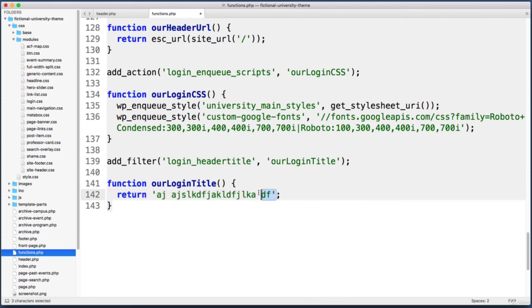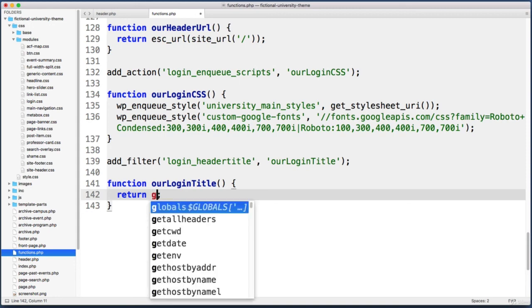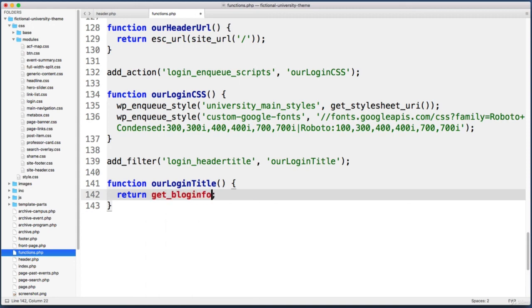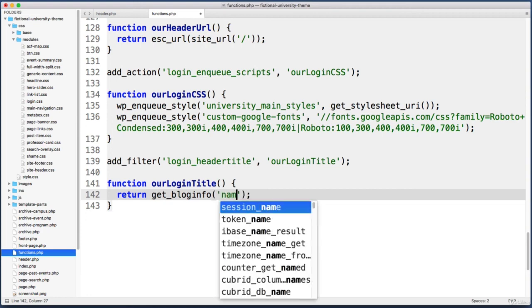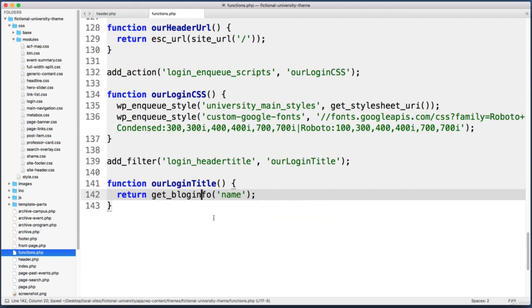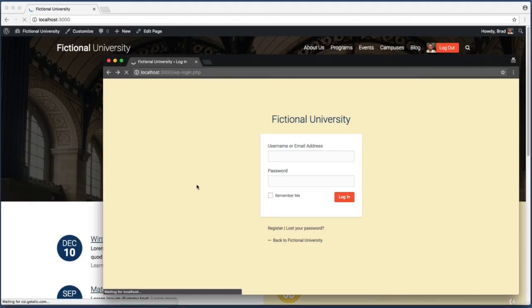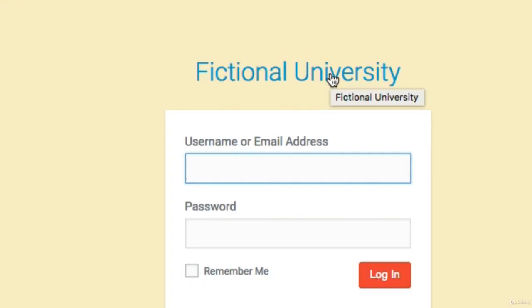And that works well for a one-off, unique website, but if instead you're building a theme that might be used by a lot of different sites, in that case, what you want to do is fetch the official site name from the database. So let's just return get_bloginfo, and within the parentheses, the bit of info that we're looking for is name. Okay, so if I save that, and now if I hover over the header here, cool, instead of Powered by WordPress, we see the actual name of our site.